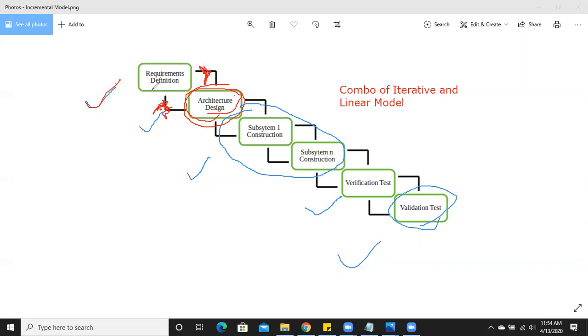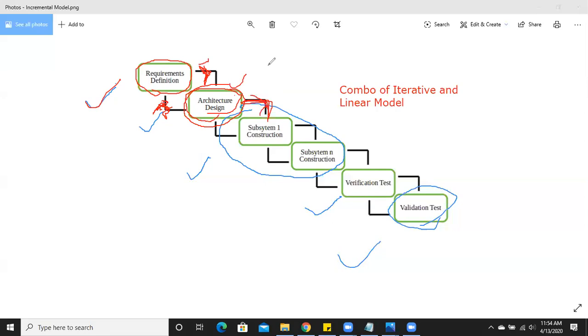So how is it linear? First we will go one by one to each and every step, and if I complete a step, I will not go back. If I have decided the final plan, I will not go back, I will move further. Okay, so we have the architecture design. After designing the architecture, he will move forward to the implementation part.